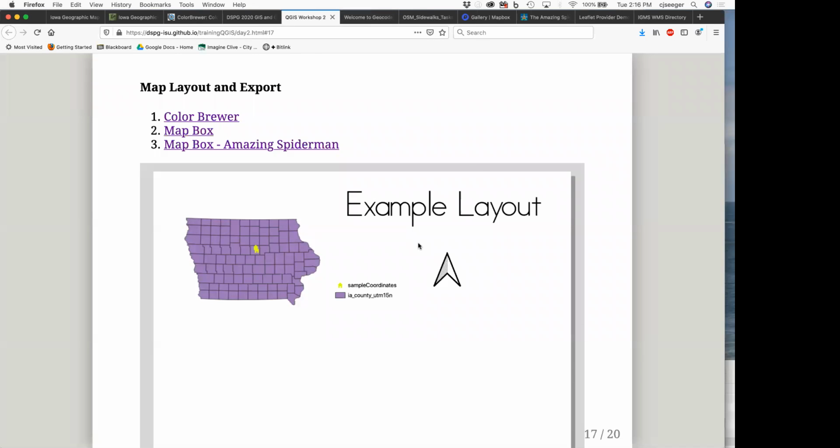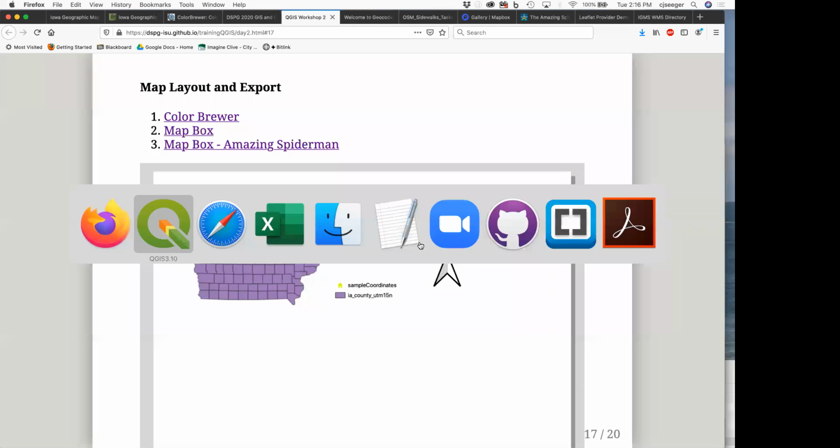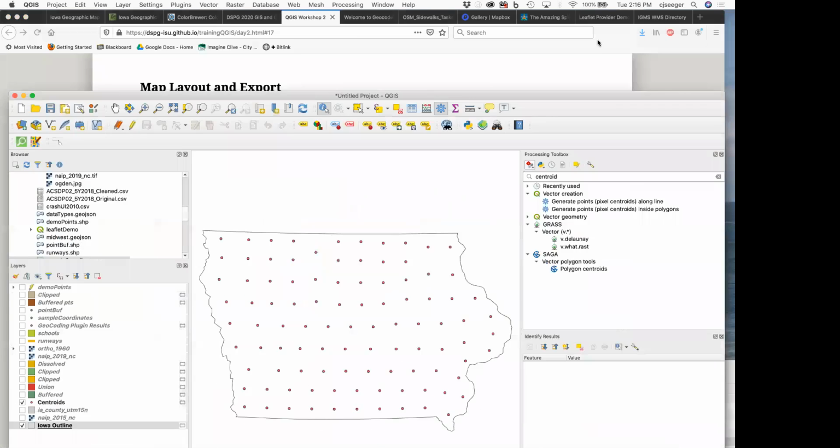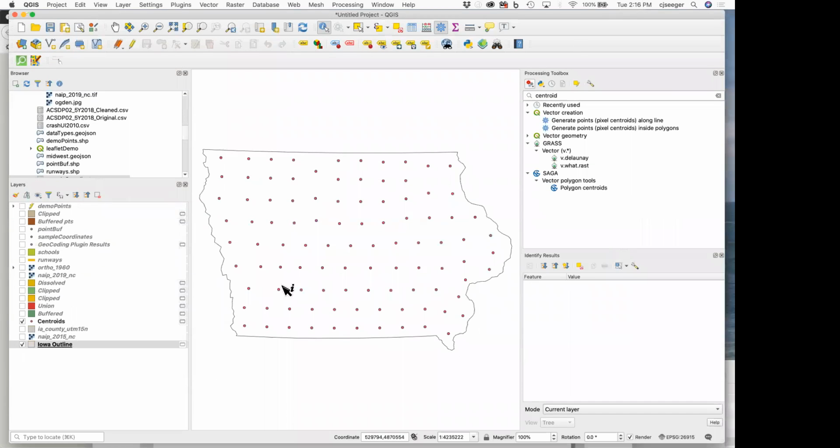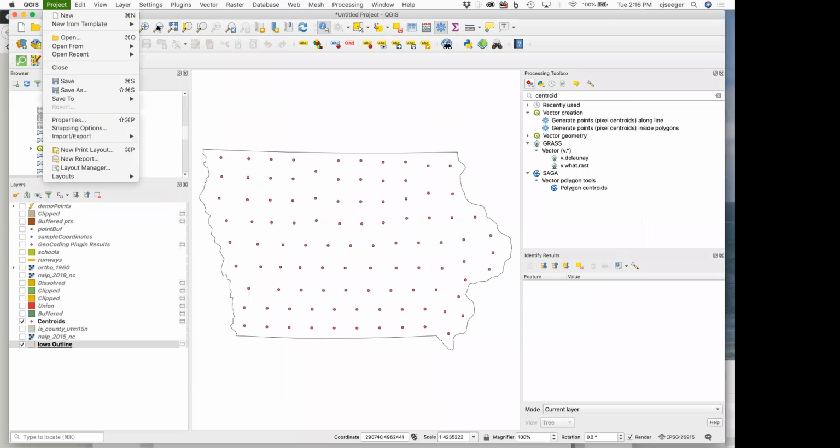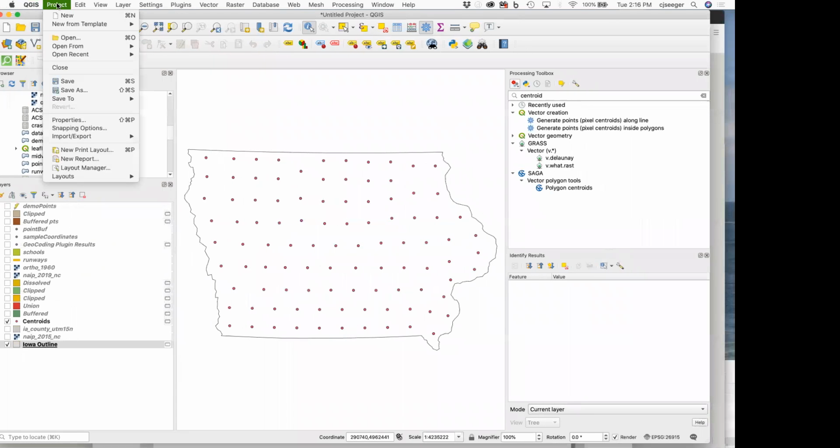Next thing I said we talked about is we're going to do a super basic layout in QGIS right now, just to show you that it exists. All right, so let's say I've made this map, this wonderful point map, and I wanted to export this out. I have a couple options. One, I could go make an actual map layout, which we'll do in a second. Or 2, I could just export this out as an image. Exporting out as an image is really easy. QGIS, project menu, import, export, and you have the choice to export map to image.